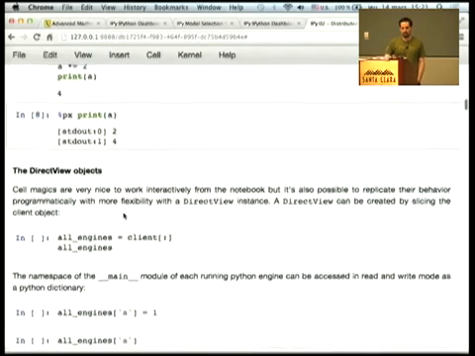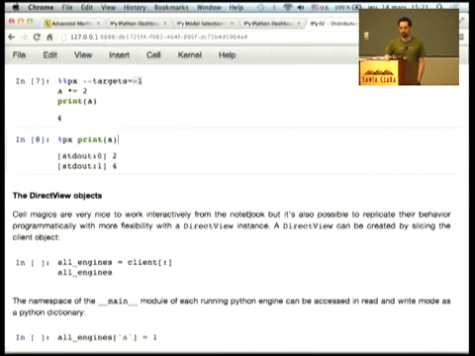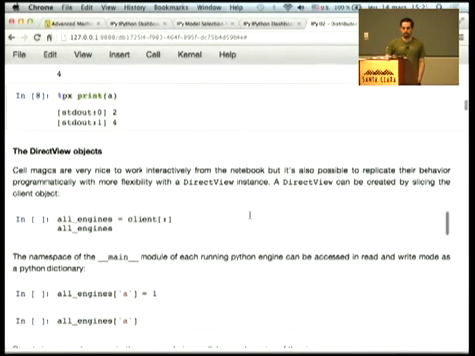Okay. So the alternative way to run stuff on the cluster is to use the programmatic API. And this is the API that you would like to use when you're writing a library that would use IPython cluster to run in parallel. Because when you're doing a library, those guys wouldn't work. They only work in the notebook or in IPython.